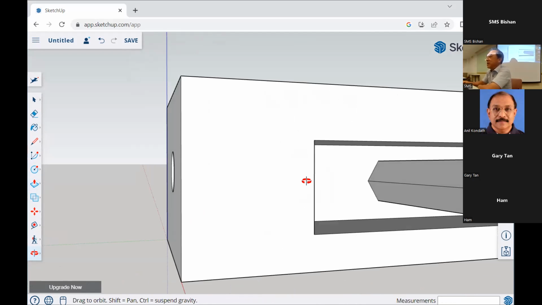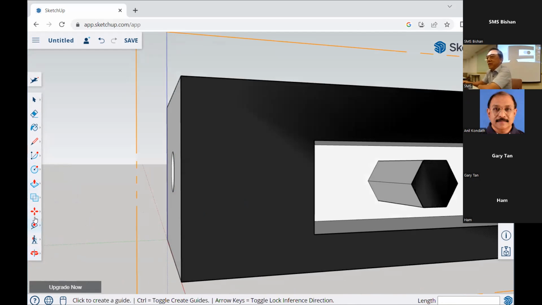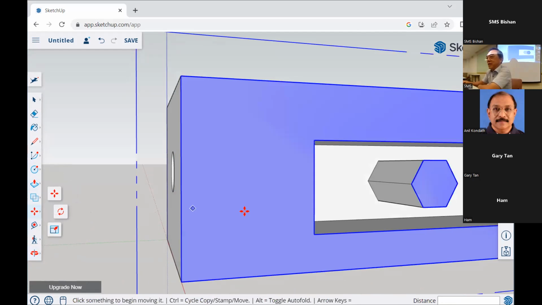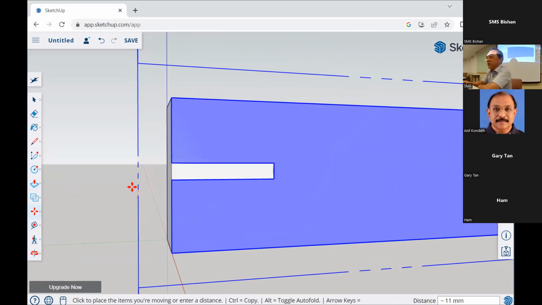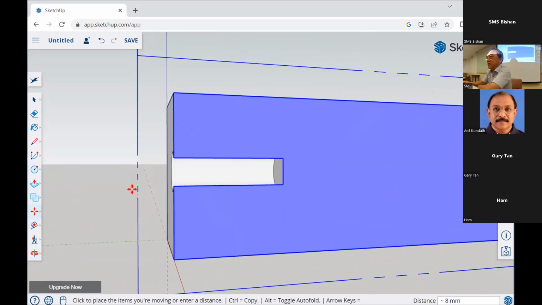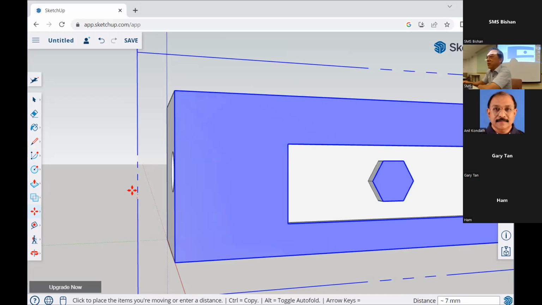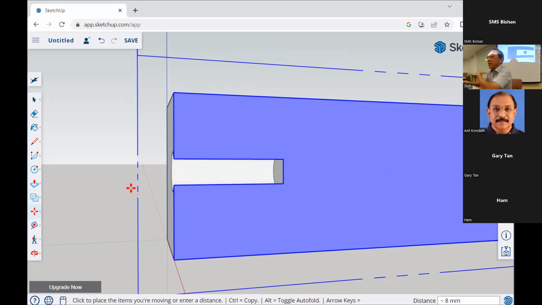Because this distance is not 11 mm, the measure is not accurate. So if I look at the plane, then move it, you see the hole is there, but it didn't go right through.